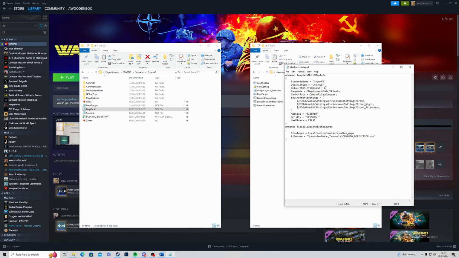Slots opened, this is just the number of slots in game that it's going to show open for it. Obviously when you're in game you can change that, but you can put it at odd numbers as well if you want. It's whatever you want. I've just got mine at 4. Game mode has to actually stay as this, so don't change that. That's got to stay just like that. Combat rule, we've got a conquest in here, but you can use destruction, so you just change conquest over to destruction. Environment settings, this is all about the lighting basically.